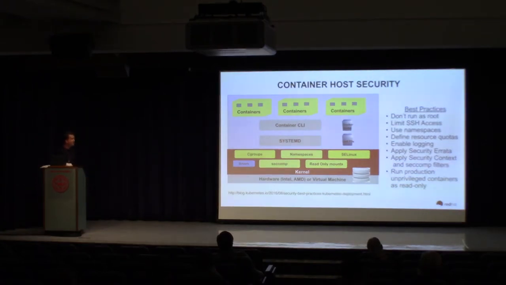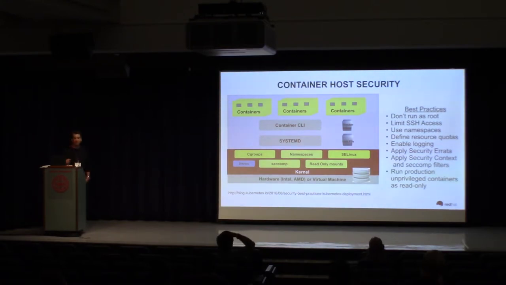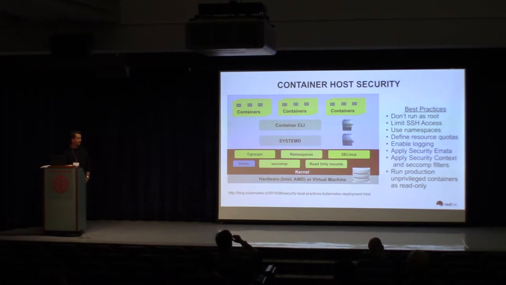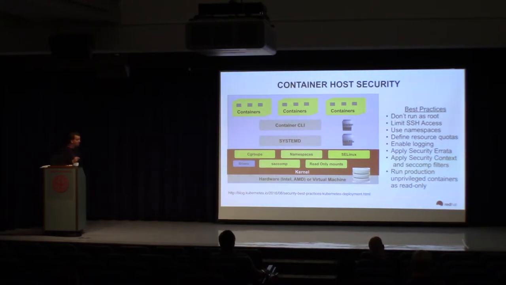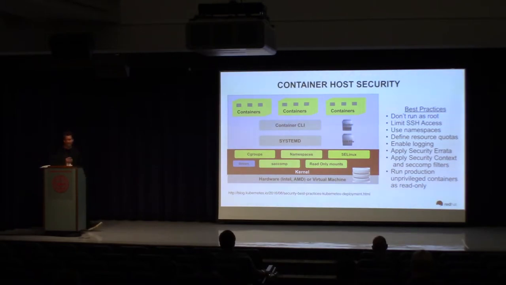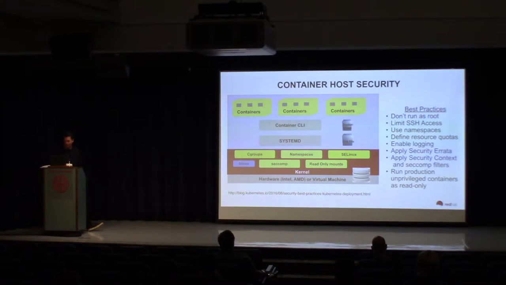Some best practices around the host: don't run as root, limit SSH, use the namespaces, be sure to define resource quotas. Kubernetes allows you to define quotas, ensuring that you don't over-consume and create a security issue because the disk is out of space. Also, enable logging. Apply security not just to your container instances and container images, but also to the hosts — you need to continue that best practice there. Also, apply SecComp filters, and make sure that you're running unprivileged containers as read-only as well in production.